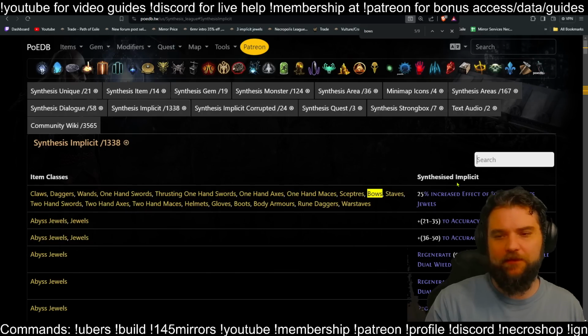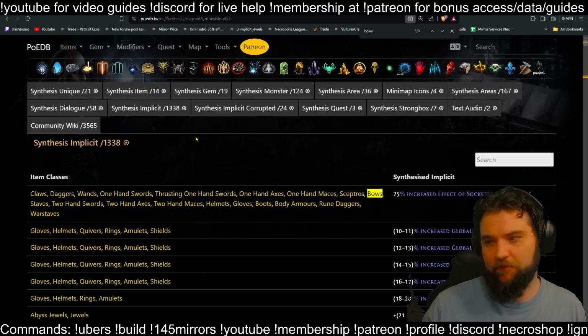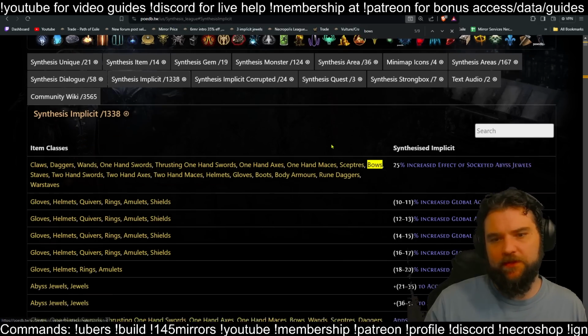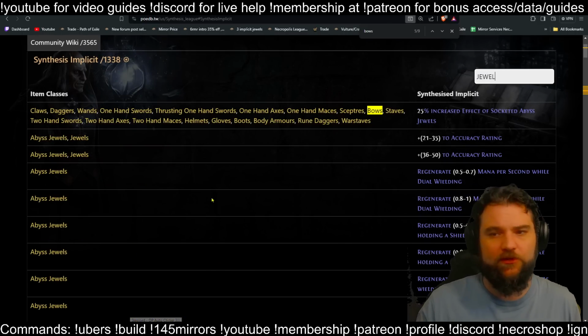One of the funny things too, actually, with the lack of access to information that PoE at large, I would say, kind of suffers from, is that I know a lot of people actually don't even know how to access total lists of where synth implicits are. The one that I use just to find out what is available is PoE DB. If you type Synthesis League and then come here to Synth Implicit, and then you can go to the search bar here, and in our case, we're going to be covering jewels today.